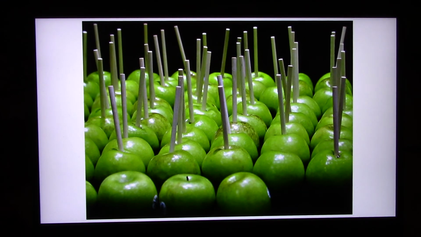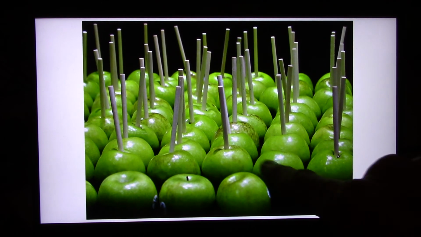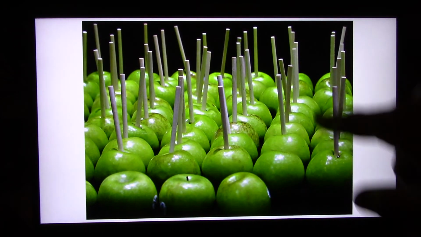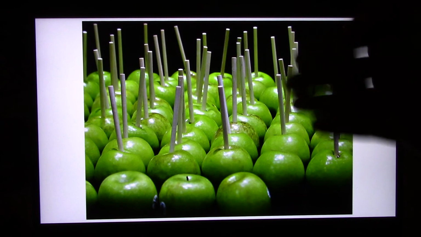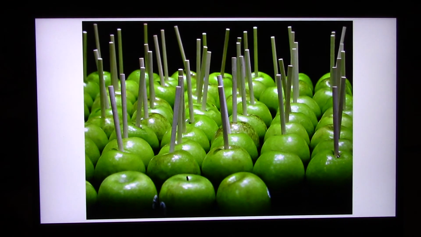The next one I want to talk about is rhythm. Rhythm is created with a repetition of shapes, forms, or lines, right? So we have a repetition created by the apples. We have a whole bunch of apples. And there's also a repetition of lines created by the sticks that are in the apples. With rhythm, you want to think about changing up the way that things are spaced out. If it's constantly the same, perfectly symmetrical, it gets a little bit boring. So there should be a predictable pattern, but there should also be a sense of novelty to it, right? It should switch up a little bit.